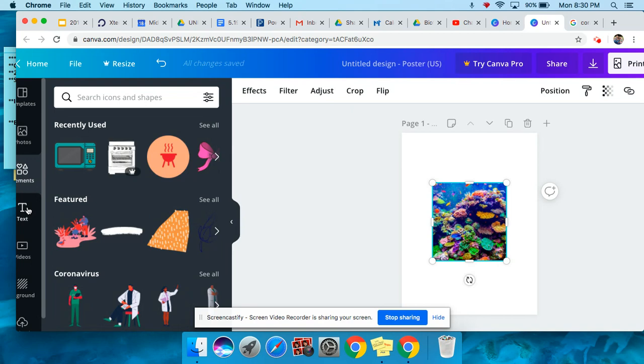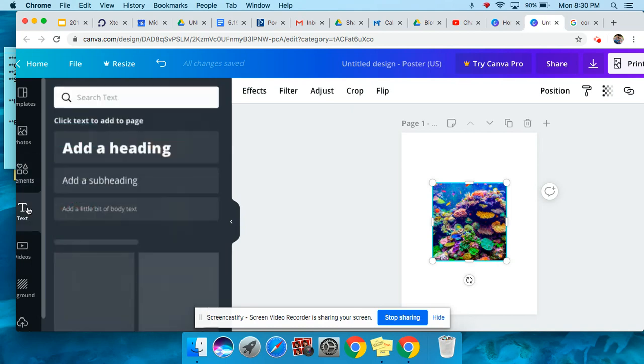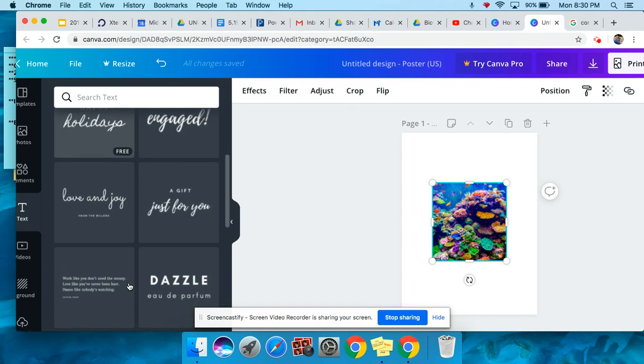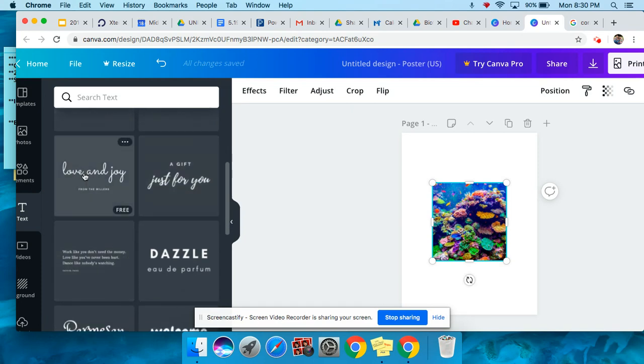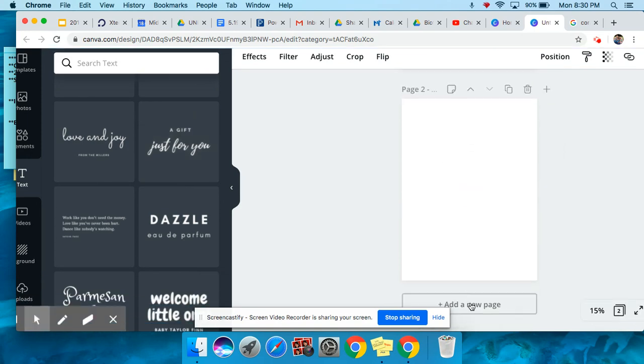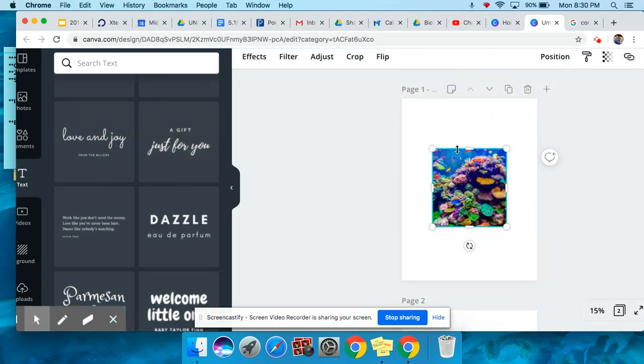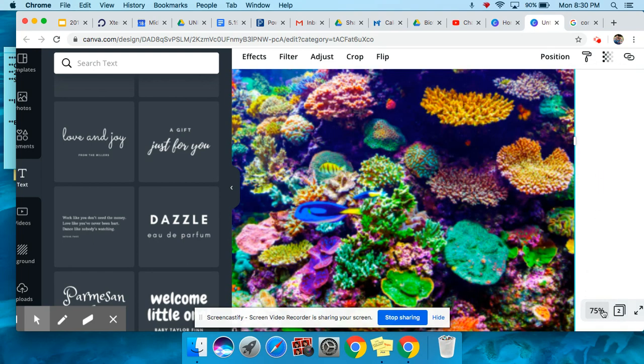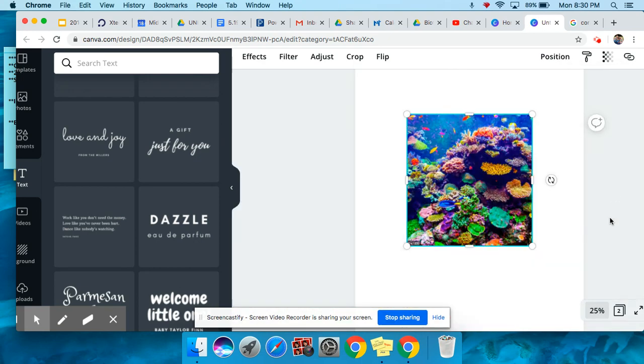Elements, like cartoonish looking pictures, text boxes and stuff. You can pick out. This is not what it's going to say. It's just the way it looks. That's what it'll look like when you type like tundra or something. Just an idea. So you can add as many pages as you want. You can go for it. Do whatever you need. If you need more space, I think you can zoom in. It's only at 15%, I think. So you could zoom in a lot, a little, you can make it bigger, whatever.